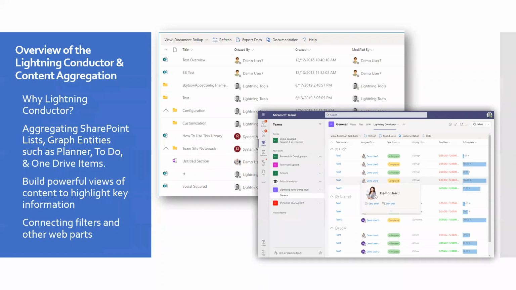And you can have multiple views of content. So you'll see this in the live demo in just a moment, but on the PowerPoint slide here, you'll see there's a view drop down. So we could actually have our task lists coming in from SharePoint, our task lists coming in from To-Do, and also from Planner, all inside the same web part instance, but we basically go through and select the view that we want to see from that drop down. So we can literally get to them very, very quickly. Indeed, we don't have to go searching for tasks anymore.